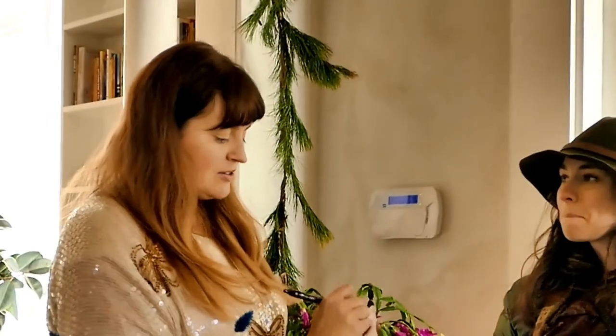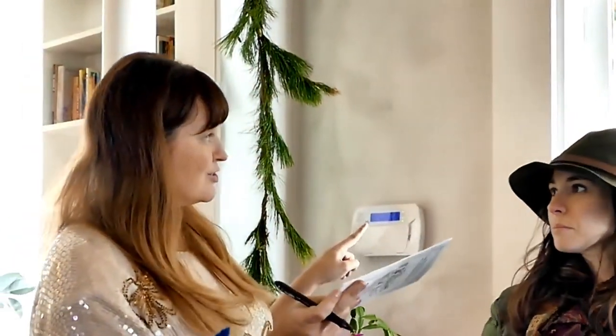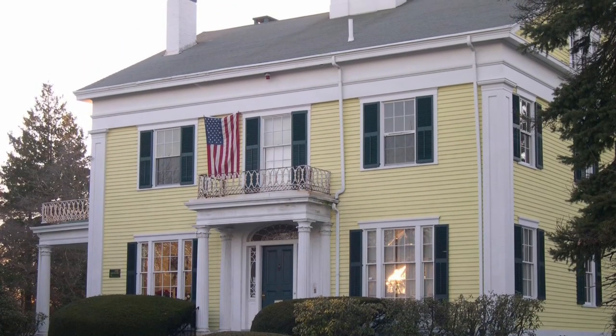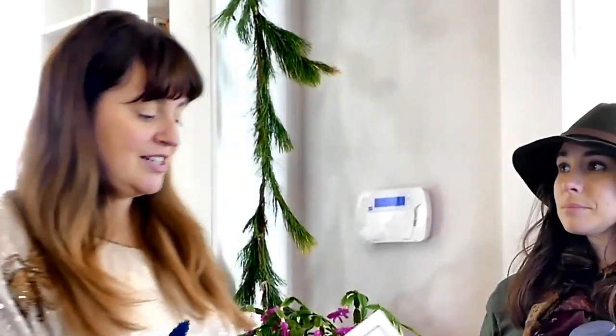Welcome to the Abbey Tabor Hunt house. This house was built in 1855 for Abbey. Her dad, Henry Tabor, lived across the street in the yellow house, and he built this house for her as a wedding gift, which was very sweet of him to do. It took about three and a half years to build and is built by shipbuilders in an Italianate style, which was very popular in the 1850s.